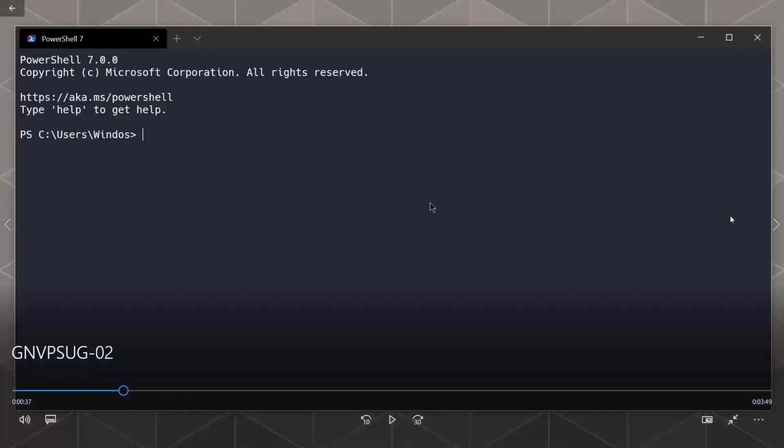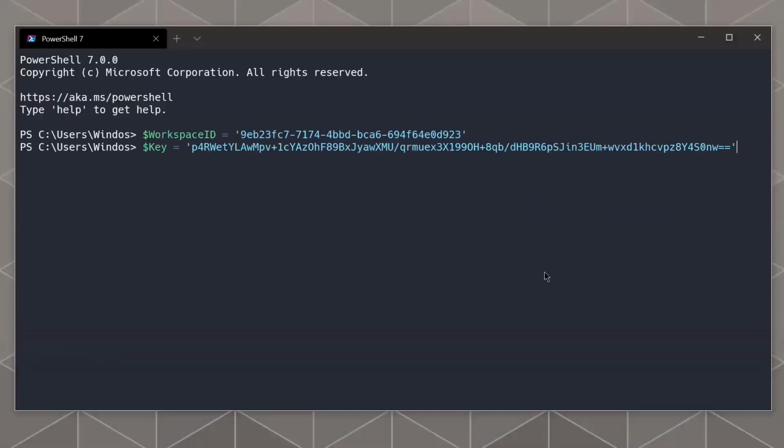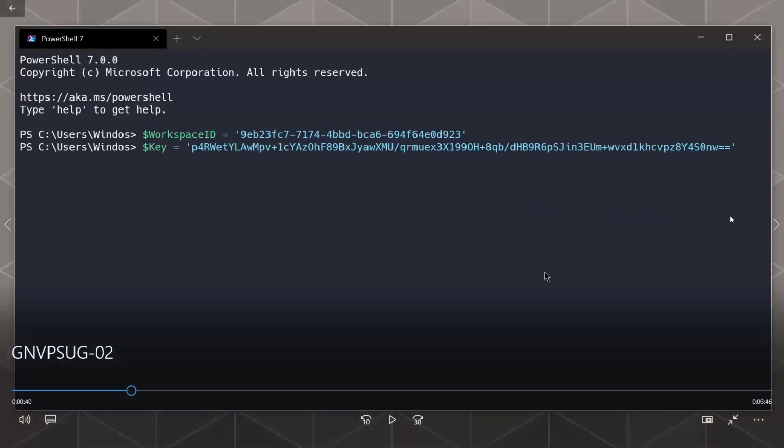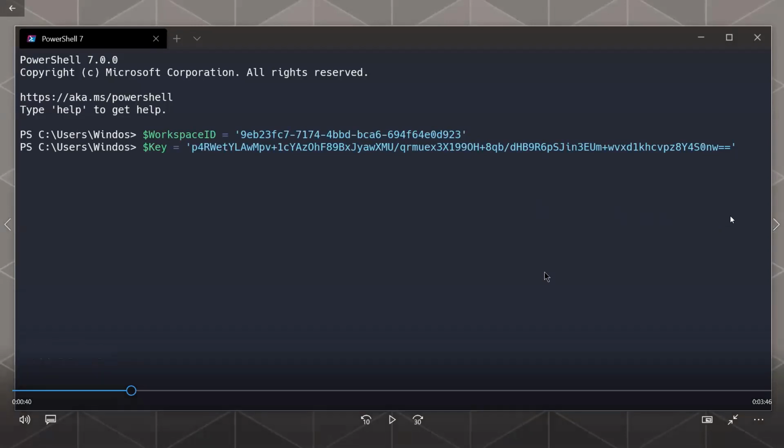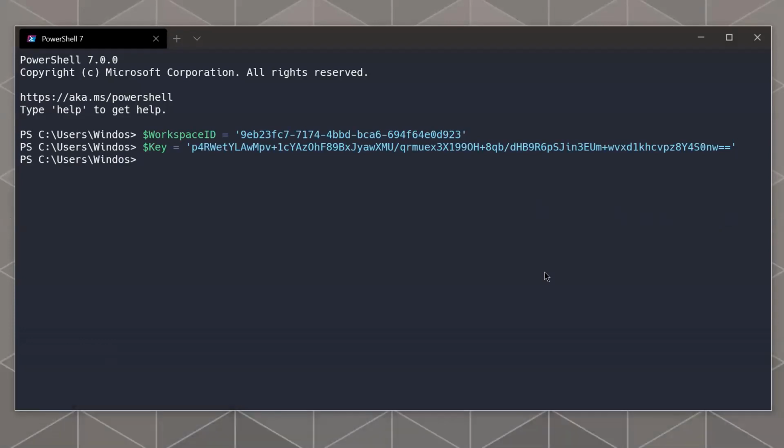I'll head over to PowerShell 7 and save both of those, the workspace ID and my key, into variables. Later on, and I don't show adding them, I use Microsoft's new secrets management tool to store those, to retrieve them when I need them.